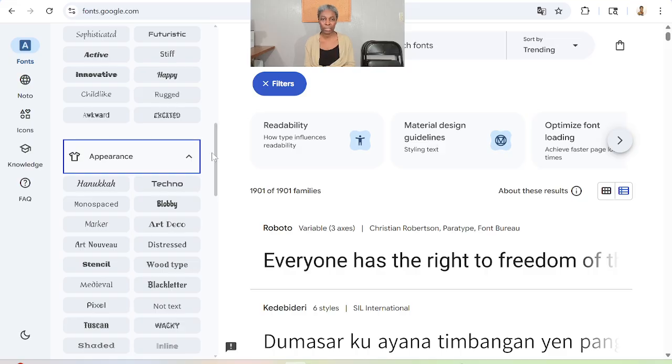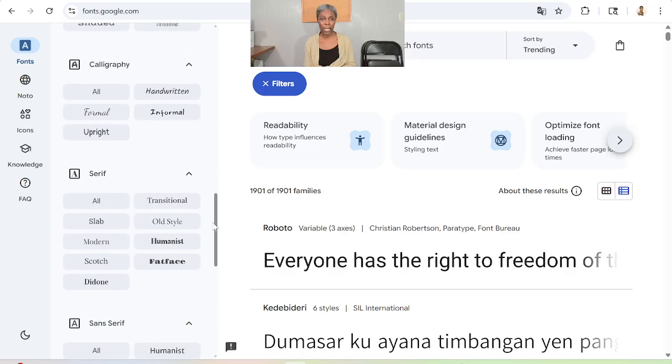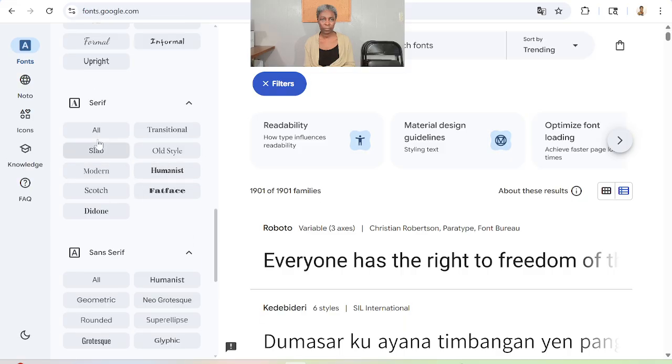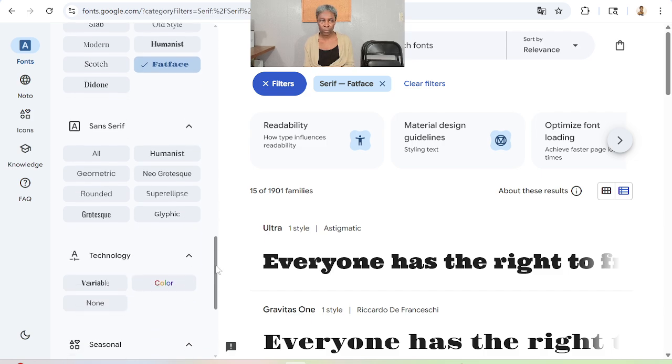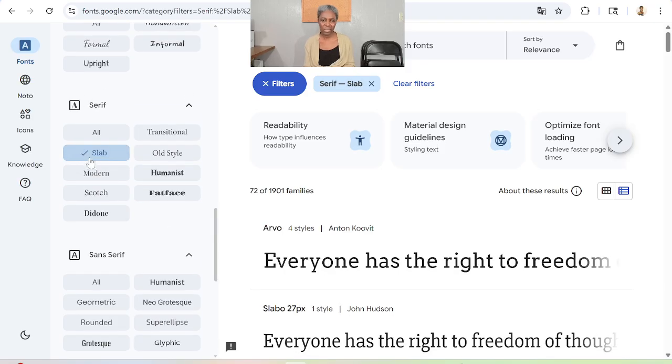You just want something that is bold, and they will be able to give you that. You can come in the serif section. They say all, maybe this will be it. That will show something that is bold, but it's serif though. If you do not want those angles, you can come to the sans serif here. I'm not seeing bold there as much as it is here. Oh, slab. Okay. It's kind of light.